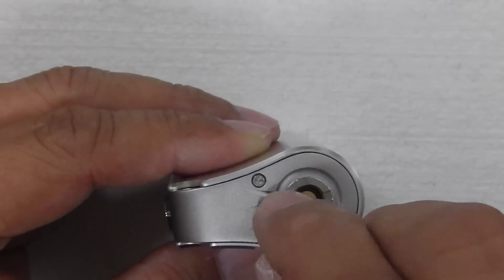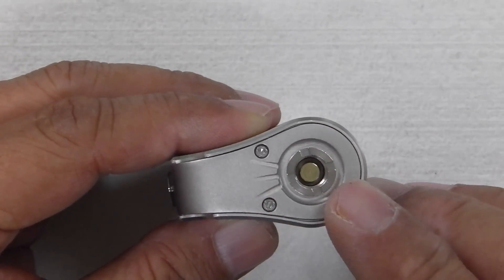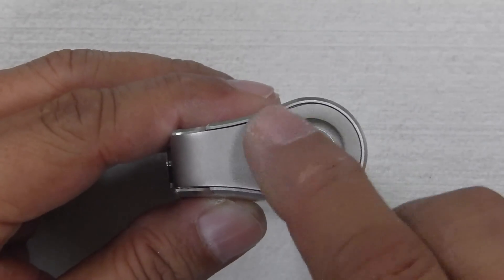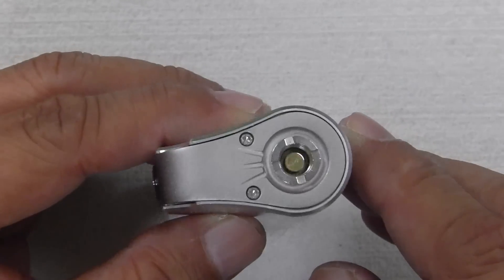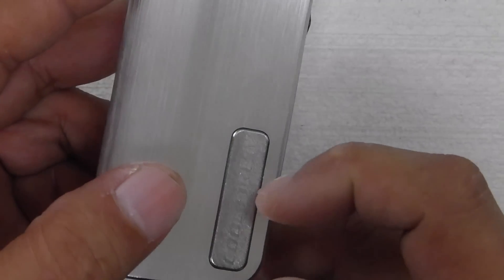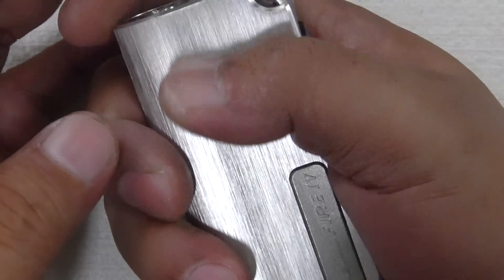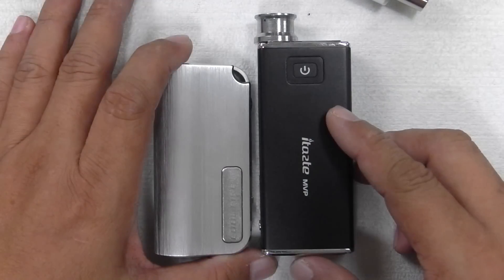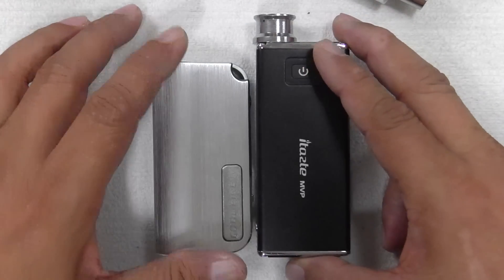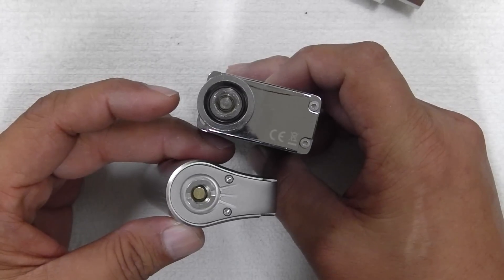You have these drip channels — a drip well here in case you have excess juice that drips out, it flows out here instead of going straight into the contact pin which would spoil the contact inside. There are also airflow channels for atomizers that require bottom airflow feed. The contact pin is made of brass. And you have this plate with the engraving — Cool Fire 4. I love the shape — it goes out, circle, comes back. Very unique. Fits very well into the hand. Comparing with the MVP, the Cool Fire 4 is much shorter and slimmer.